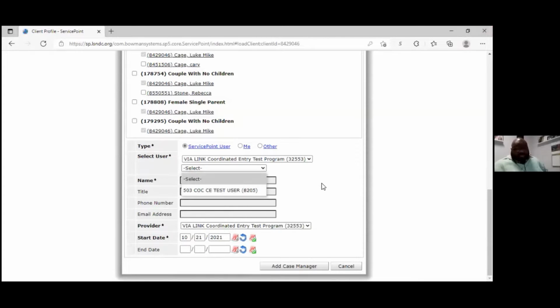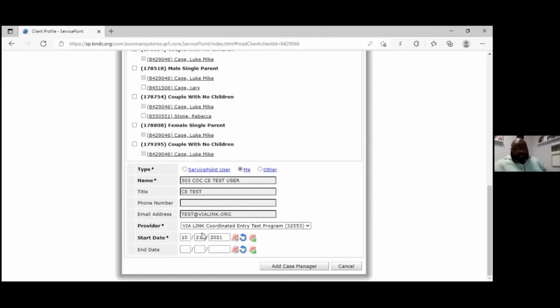You select yourself there, or you can just press me here and it'll fill out your information. Since I don't know exactly what they want as far as the dates are concerned, we could probably just leave this date the same, or if we want to change it to whenever the client started in the program, we could do that as well.